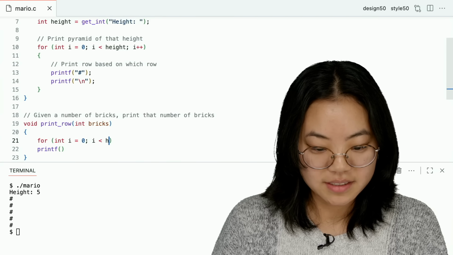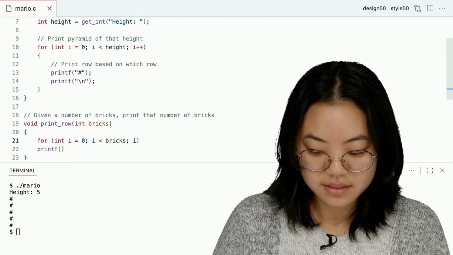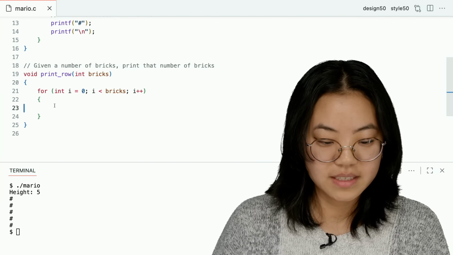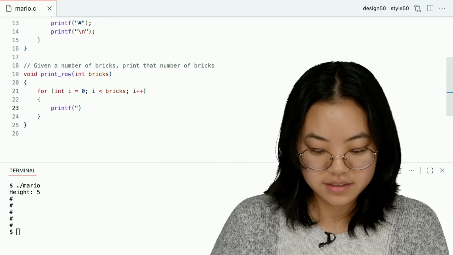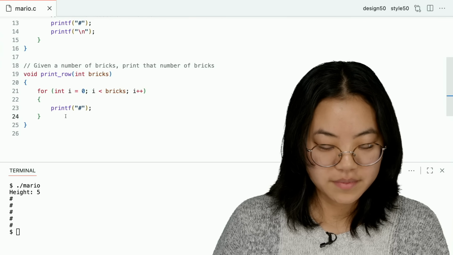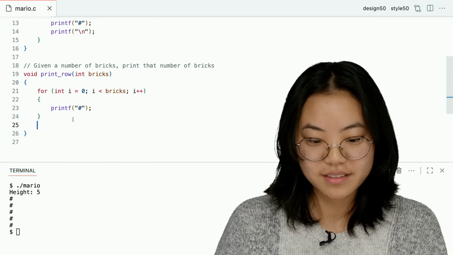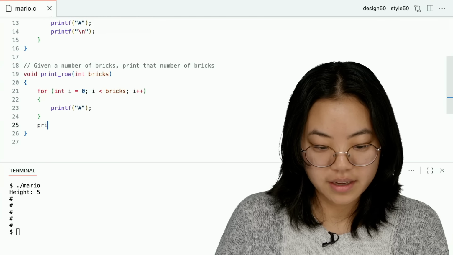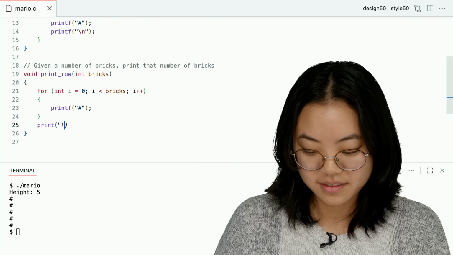So I'm going to say i is less than bricks, i++. And then within that, I will print f "#". Okay, and then at the end of the row, so let's say I've printed 3 hashes, 3 bricks, I want to also print a new line so that the next row does indeed start on the next line.